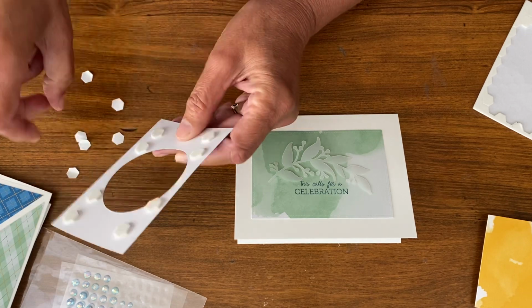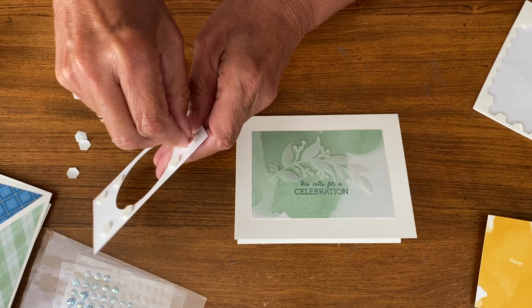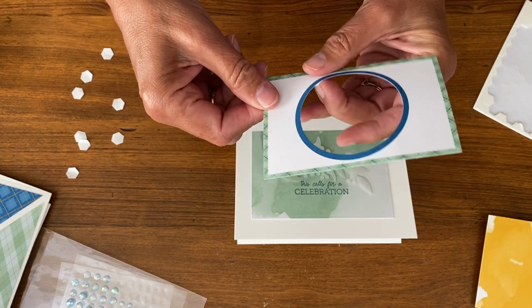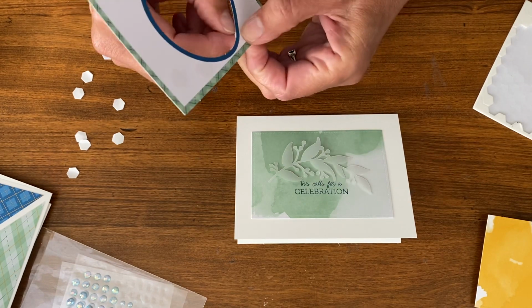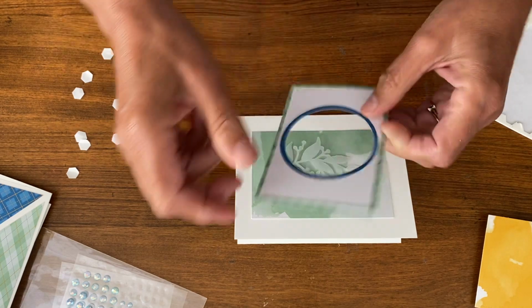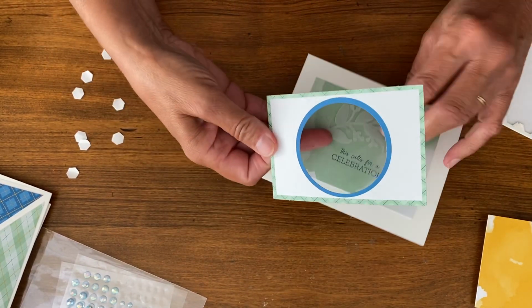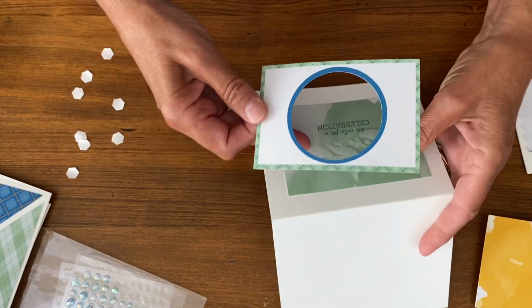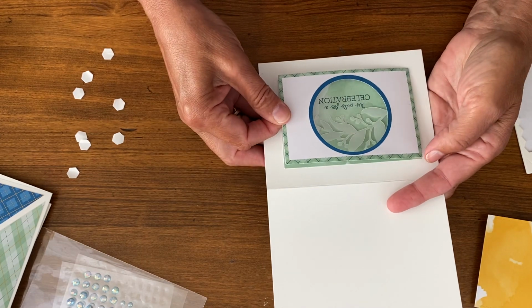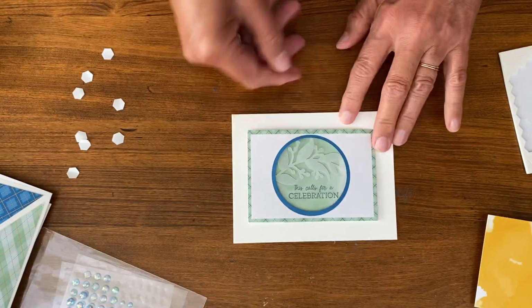I probably put more on here than I needed. And this would be like cue the music. I just thought this makes, okay, oh, that was a little too close to the edge, so I'll take it off and move it. Okay. And oops, I have to do this. I don't know why psychologically it's easier to look at it the right way, as it really doesn't make any difference. But I thought, but isn't that a pretty card?